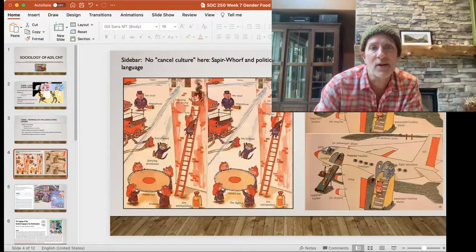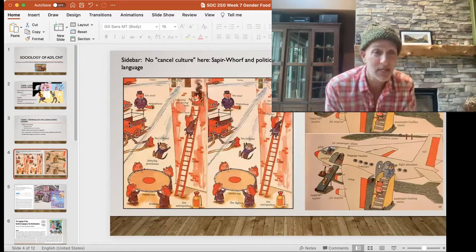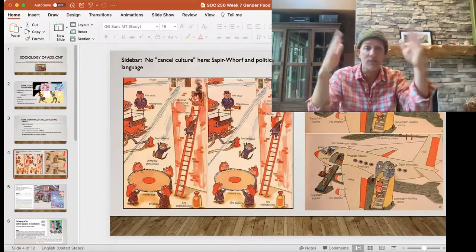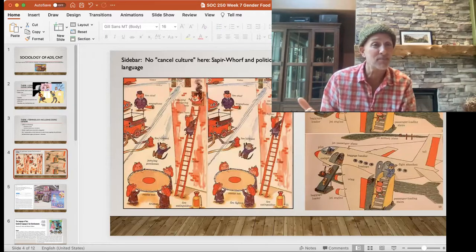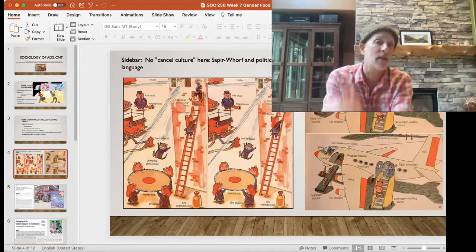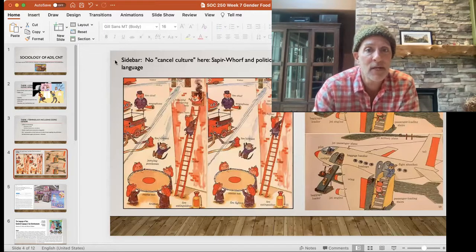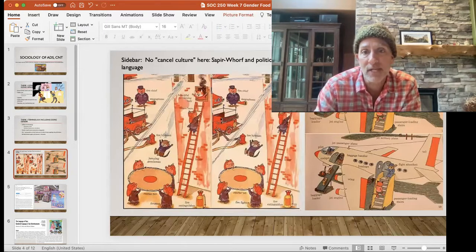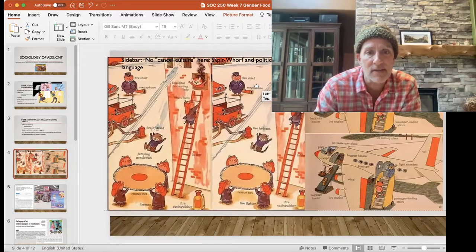I'm going to just give you this example, not worry about the language, but I thought it was an opportunity to bring up the discussion about cancel culture, and recognize that culture is shifting, right? So culture shifts always, it's moving, sometimes more dynamic than others. So our language, our representations may change as we move forward, as things change across time.